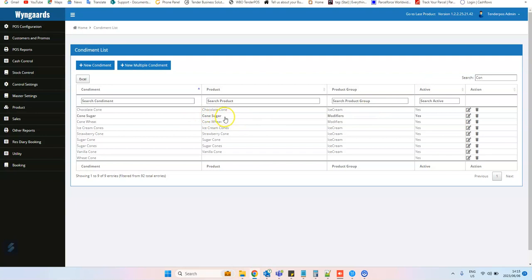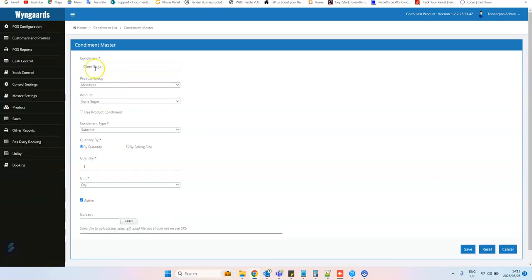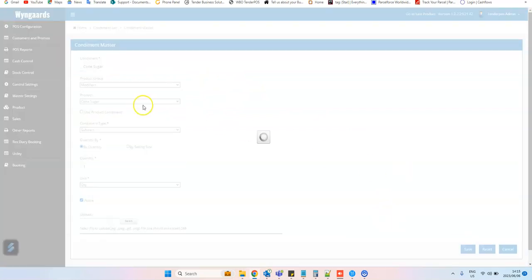In this case, we'll focus on the sugar cone, which we can copy the product's name, edit it. This field where you see condiment and the asterisk would be blank if the condiment was not created. So you would then insert the name and save that.